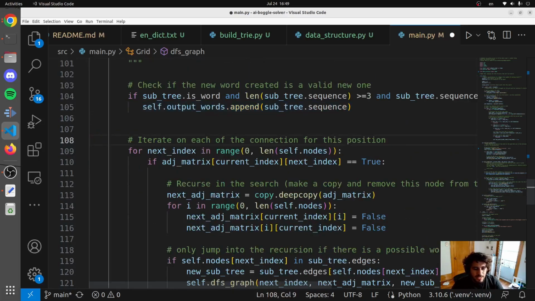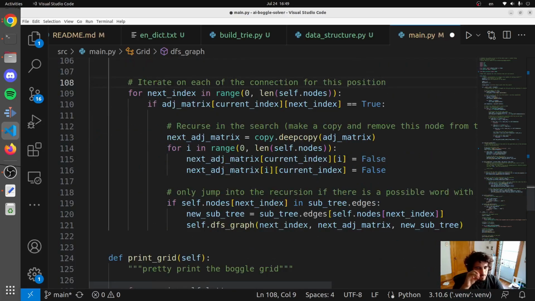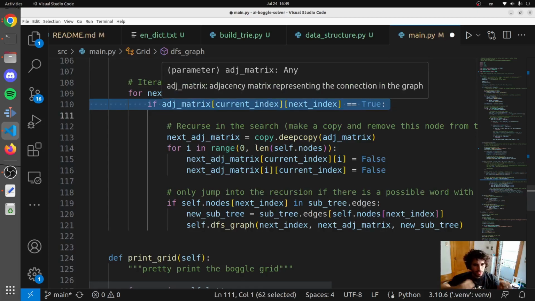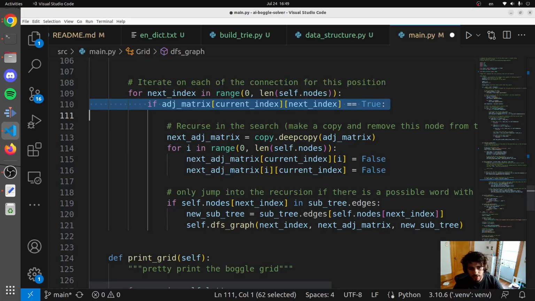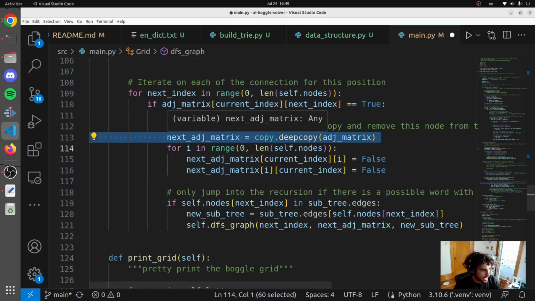I'm gonna put it into output words, and this is what we're filling up in order to print it. And then we're gonna iterate on each of the connections from this position that we're at, right? I'm gonna go through all of the nodes that are possible, but I'm gonna first check if in the adjacency matrix the current index and next index connection is true. If it's not true, I don't care. I'm just gonna go to the next node. If it is true, then I'm gonna do my cut dive move. So the cut dive move is I make a deep copy first.